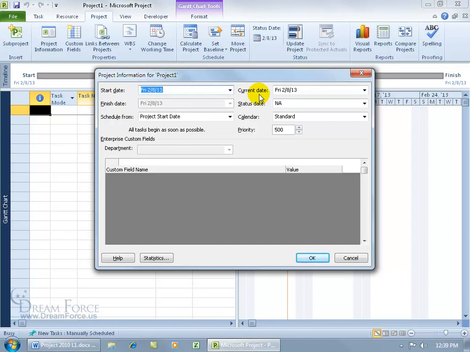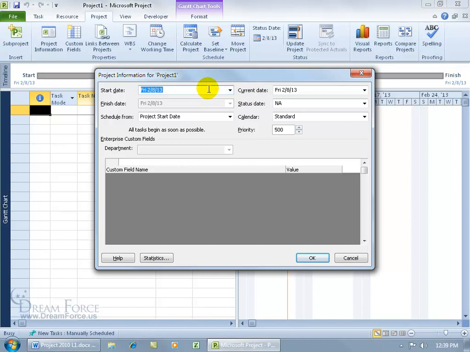So Project assumes, when it comes to creating a project, that by default the start date is going to be today's date, which, of course, you don't have to have as today's date. In fact, instead of using today's date, we're going to go back and use an earlier start date. The two reasons for jumping back to an earlier year, like 2010, to do this project are, first of all, if you're in the middle of a project, if need be, I want to show you how you can backdate your start date. And second of all, it'll make it much easier to show you the progress as we move along in a later time than it is to be in the current date today and try to move ahead with the examples that I want to show you.